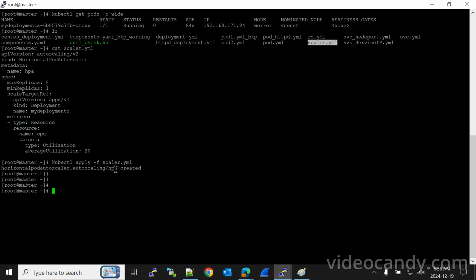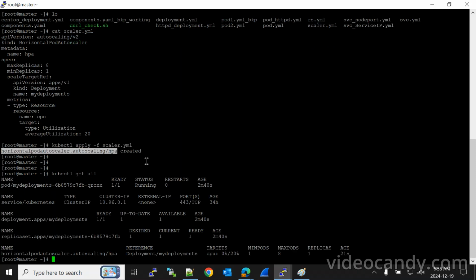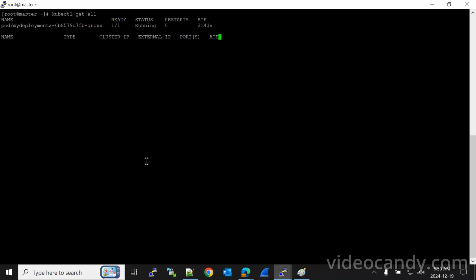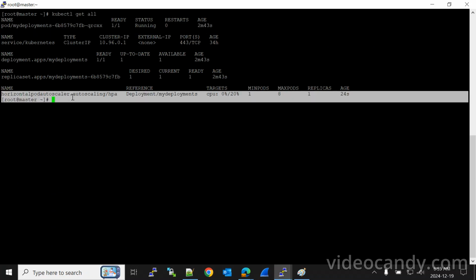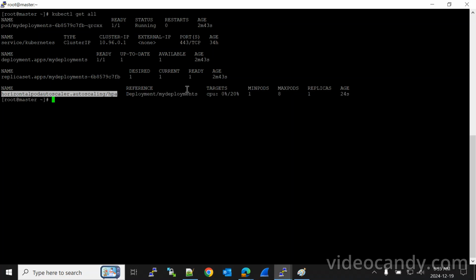This is the name of our HPA component. Let's see everything in one place now. kubectl get all. Here you see the pod name and the horizontal pod autoscaler. The target is CPU, 20% is my cutoff. Minimum, it will always have at least one pod. Max, it can go to 8 pods based on the utilization.